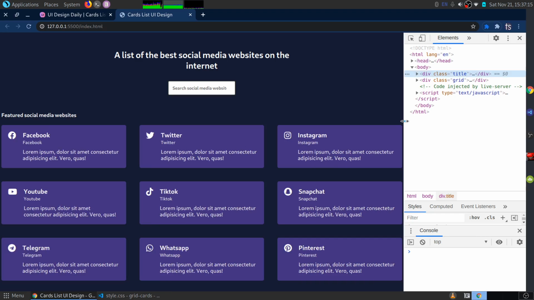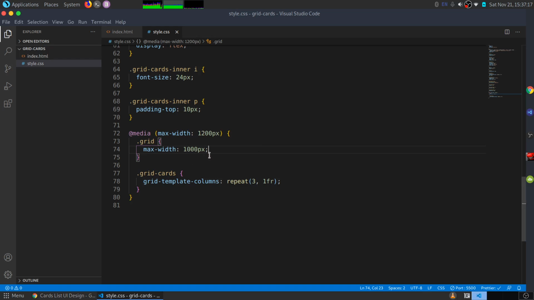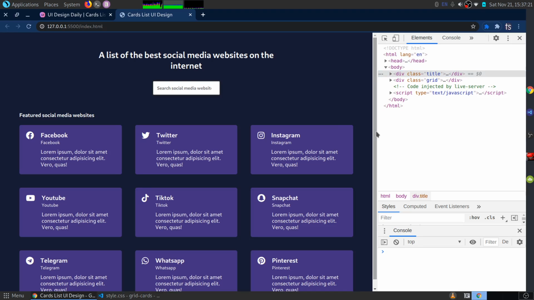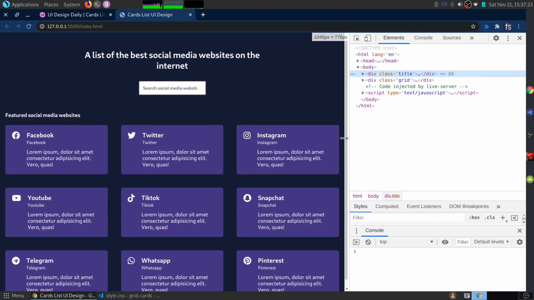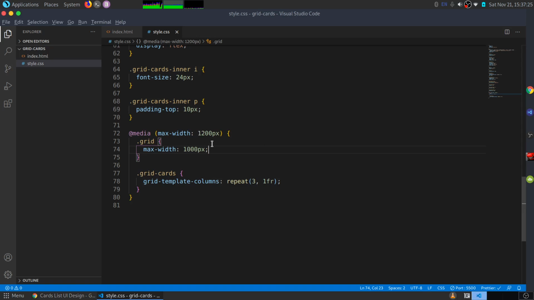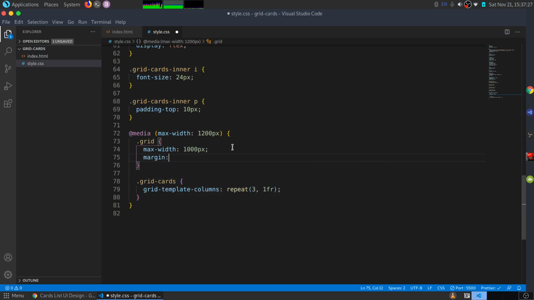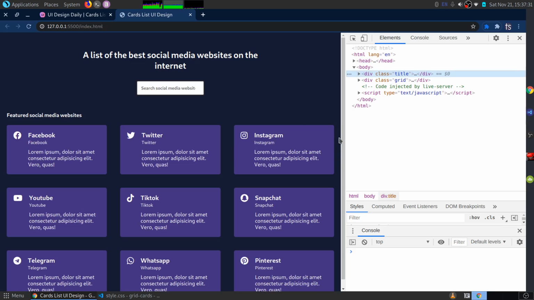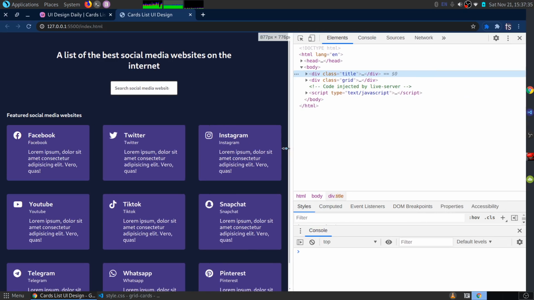And actually, once I do that, oh, that's why it wasn't working, because I was trying to style a class that I don't have in my HTML. So once I do that, you can see it scales down nicely, and I want to add a margin of 0 on top and bottom and 20 pixels left and right, just so it can always have a margin of 20 pixels no matter what device width, like that.